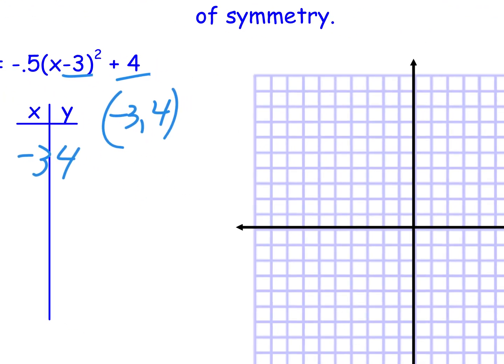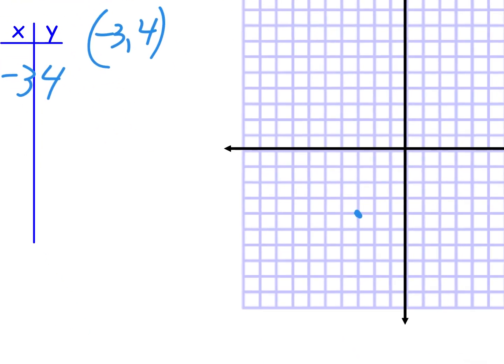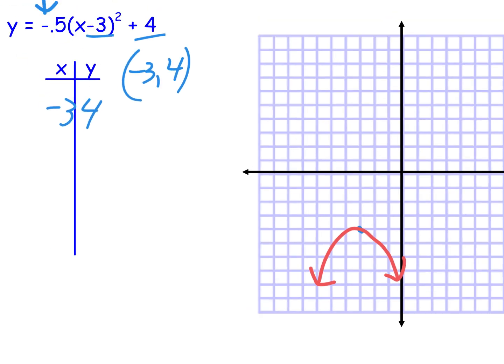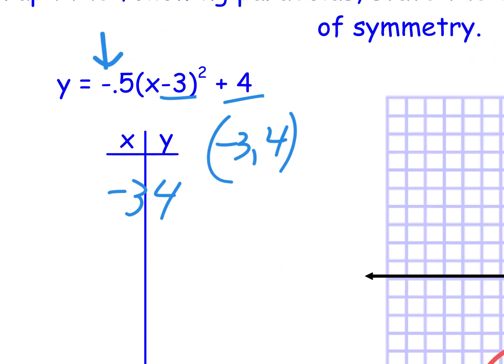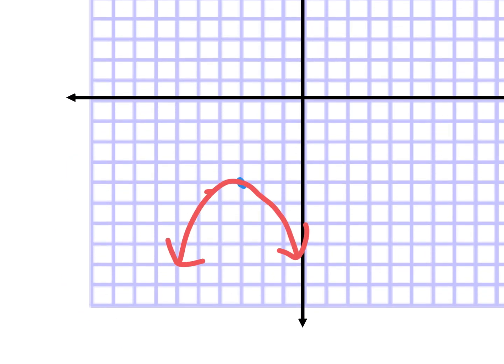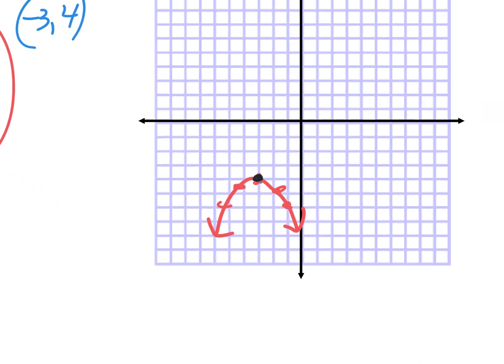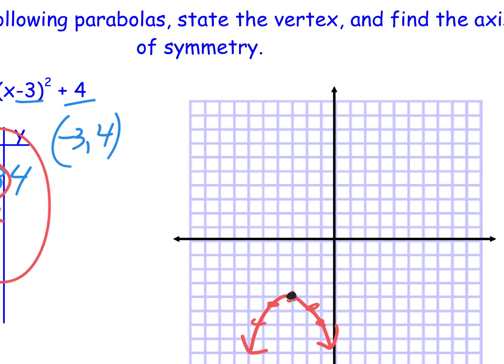So I go to negative 3, negative 4. And I know it's a right side up parabola. Oh, wait, no, upside down parabola. So I know it kind of looks like this. How do I find some more points? XY chart. You stick in any numbers you want, like usually close to here. So then you put in like negative 2, maybe negative 1, maybe negative 4, and you find some points. Just a reminder on how to graph. Anytime you graph, you just find a bunch of points. And you'd end up going, oh, I see. It connects through all these dots. And then if you know which direction it's going, because the negative in front told you it was upside down, you just have to find a few more points.